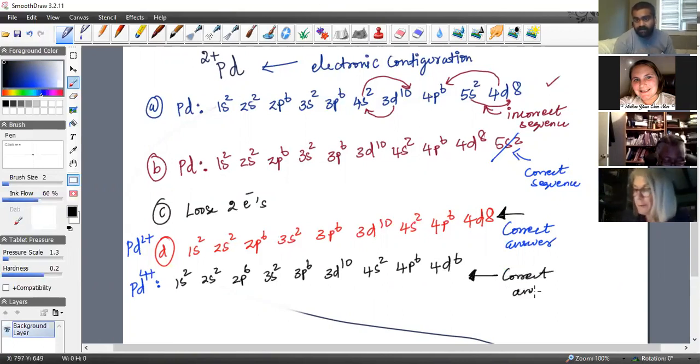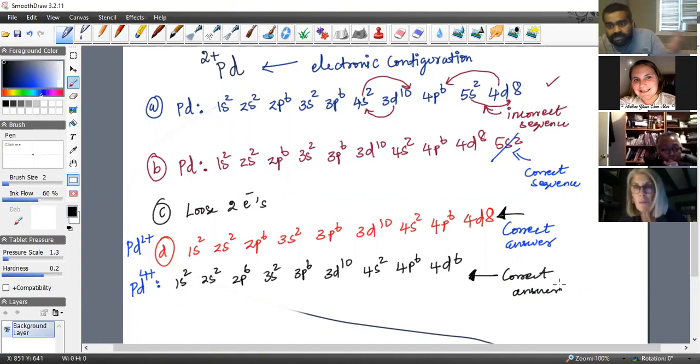All right. Now, since you lost feed, but you'll probably get this information when you go back and watch the whole session. I want you to follow just like how Diana did. Okay, that's how I taught Diana. You want to go write the ground state configuration for that element first without the charge. Write the incorrect sequence, shuffle, get the correct sequence, and then write down how many you are going to lose. Like for your own sake, right?